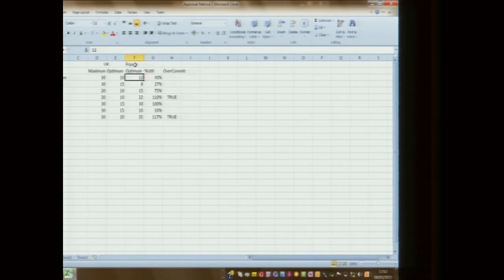Now, at this point in time, if I was to connect this as it is into Visio, it wouldn't see any difference between the optimum in column E and the optimum in column F. Because as far as it's concerned, the columns will be the same names, because you only can choose one row as your column names. And effectively then, if you think of each row as a record, we've got duplicate field names. So one of the first things you have to do, as I have been through this in great pain inside Microsoft, is look at these wonderful spreadsheets that people present you and say, hey, turn that into a dashboard, is to ask, have I got unique field names across all my data? Because if I don't, I'm going to run into problems.